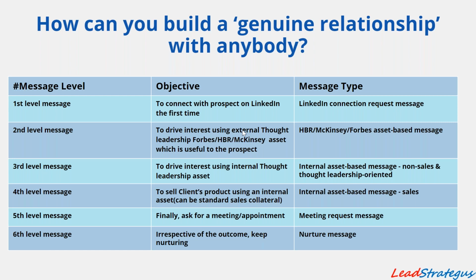Now that you know what the pain points are, you can send some sales collateral, some success stories, some case studies, right? So after you have sent these second, third, and fourth level messages, you've not just made your way into the prospect's inbox, you have also made a mark in their mind. So you have already added some value, and next, finally, what you can do is ask for a meeting. Now that you've already added a lot of value, the chances of the meeting request getting accepted increases. So this is a standard message matrix that we follow, and it gives us a lot of good results.